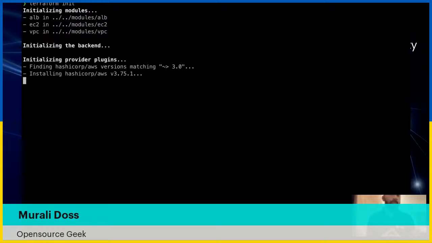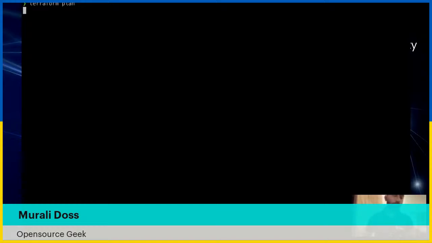It is showing that it's successfully initialized. The next command is terraform plan. Terraform plan shows what resources are going to be deployed in AWS, how many resources, and how they are going to be deployed.